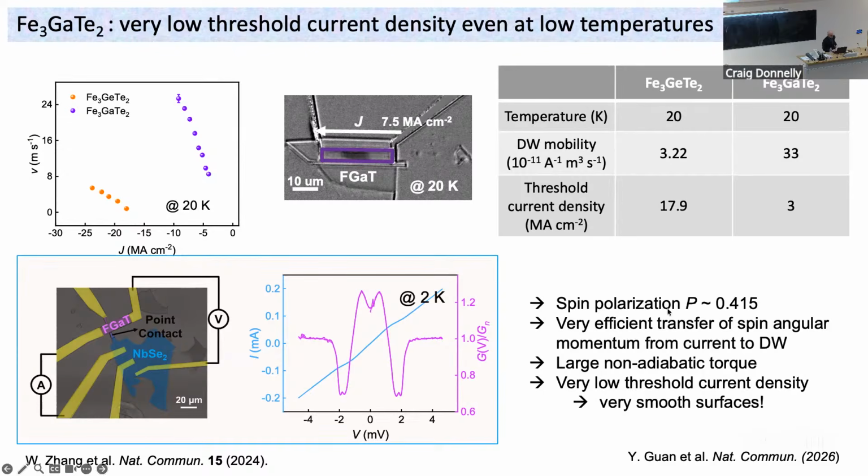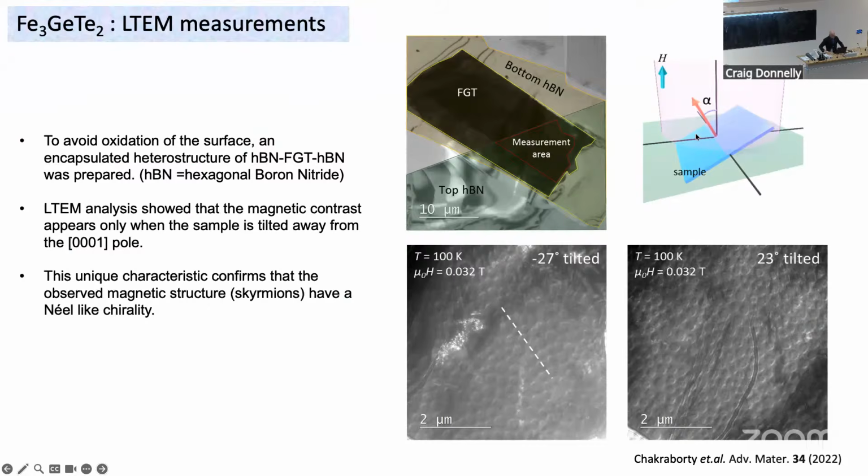Now, I also wanted to mention that I was talking about this Fe3GaTe2. I actually want to switch now to a close cousin, the same structure where gallium is replaced by germanium. It turns out that at the same temperature, the mobility in this close cousin is 10 times smaller, and the threshold current density is 6 times higher. This turns out to be because the domain walls are narrower in the rightmost material compared to the leftmost material, because of the higher perpendicular magnetic anisotropy in this material. So you see, even in the van der Waals materials, small changes in structure can make dramatic differences in their spintronic properties.